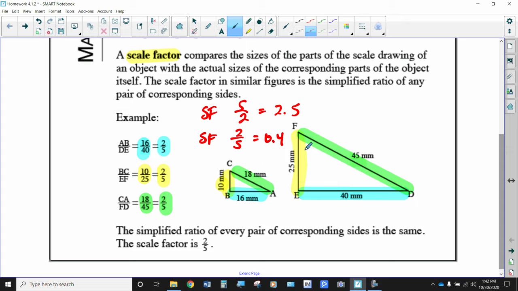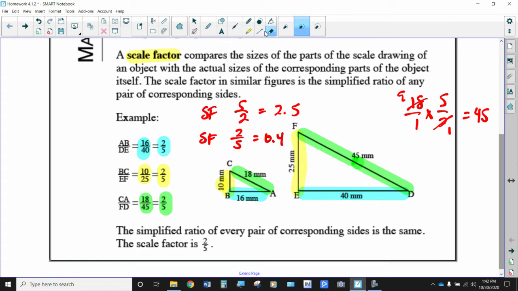So when I'm teaching about scale factor and similarity, I teach students, it just depends on where you're starting and which direction you're going as to which one of these two you're going to choose. But you got to find the ratio first. So take the corresponding sides, write them as a fraction, and simplify that fraction, and then decide which direction you're going in. Because let's say you didn't know this was 45. If I multiply 18 times our scale factor, that makes it bigger, it would be 18/1 times 5/2, and I'll do a little simplifying here to make that a 9, make that a 1, and so that means this side has to be 45, and it is.